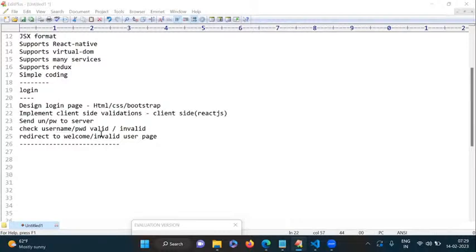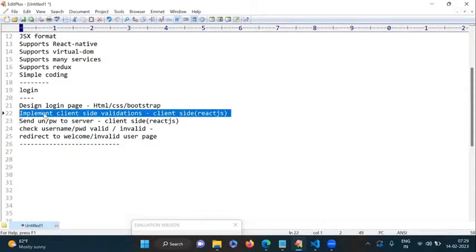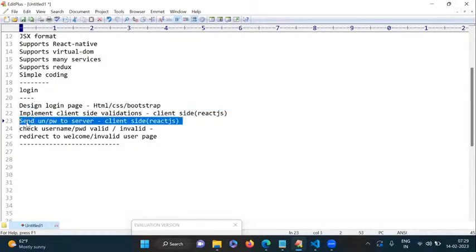Now, sending the data to server. In this point of view, also we are using client side, nothing but React.js. Yes, we are taking the support of React.js. Means, here validations point of view and sending data to server. So using Ajax, we are sending the data.